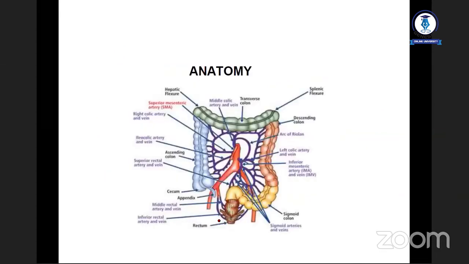This is some of the anatomy. You don't have to learn a lot of it, but the most important part, for example, if this is the sigmoid volvulus, if there is a rotation, usually in the anti-clockwise direction, what happens? These blood vessels, when there's 360-degree torsion, this blood supply gets hampered, gets compressed, ischemia occurs, and if immediate management is not done, then there's a chance of gangrene of the bowel. And once there is gangrene of the bowel, the patient is in morbid condition. Usually this produces a lot of toxic chemicals, cytokines, which are deadly for the patient. So it's very important that if possible, treat the patient before gangrene has taken place.